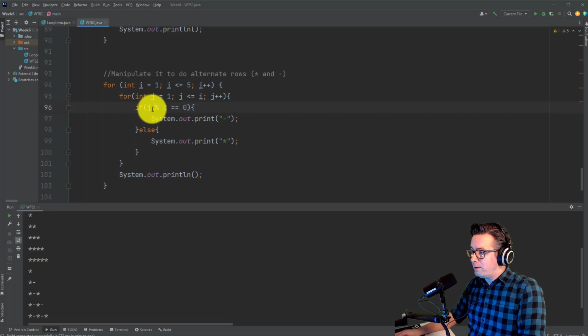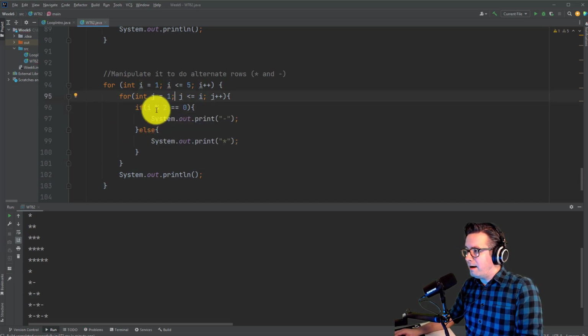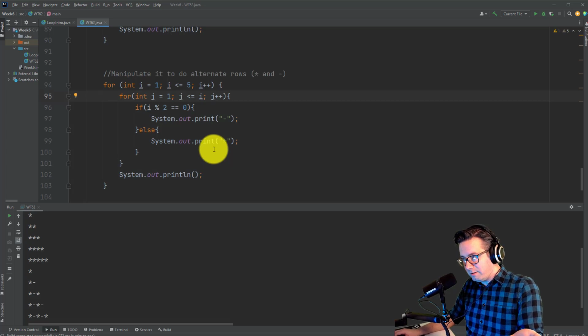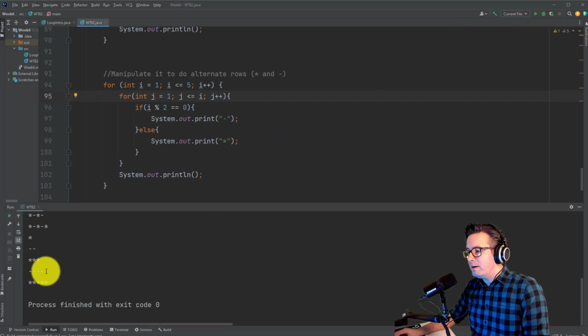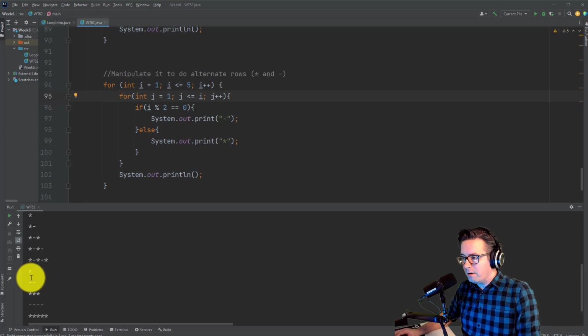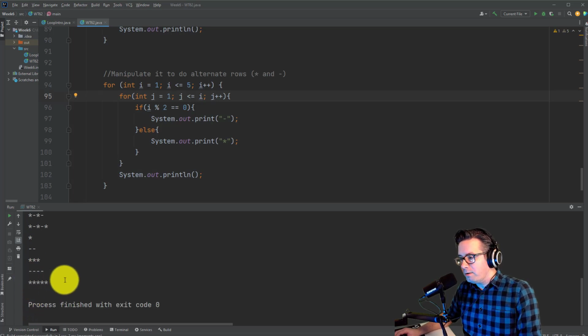If I is even, then we do a minus. Otherwise, the only other option is it's odd, and it'll do a star. And so now when we run it, notice the last triangle will be what we're looking for. Star, minus, minus, minus, or star, star, star, or asterisk, whatever, and so on and so forth.